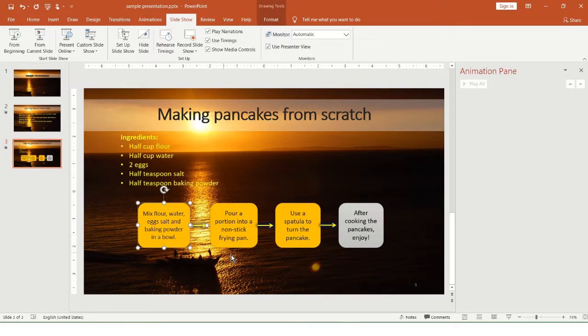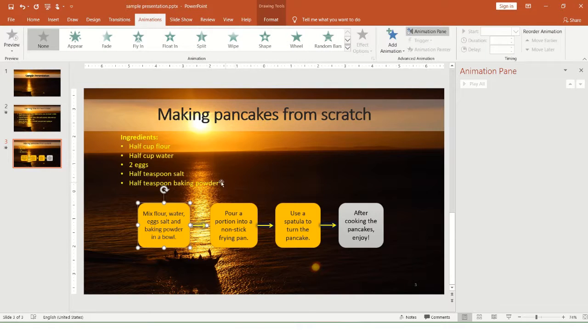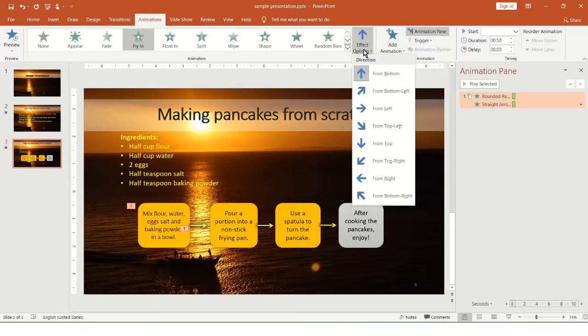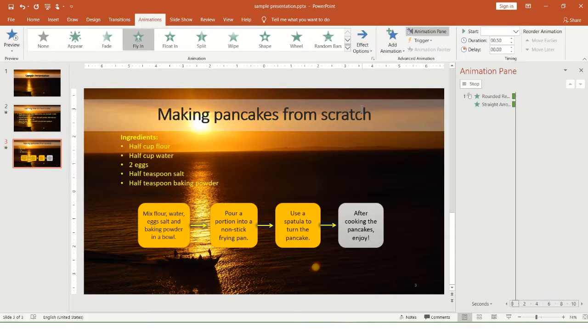So I'm selecting both of them, right? I'm going to apply some animation to that. This time I'm going to use Fly In, but you can see it's flying in from the bottom. I want to change that by going here to Effect Options, and I want that to fly in from the left. There, you see a preview. Now it's flying in from the left.